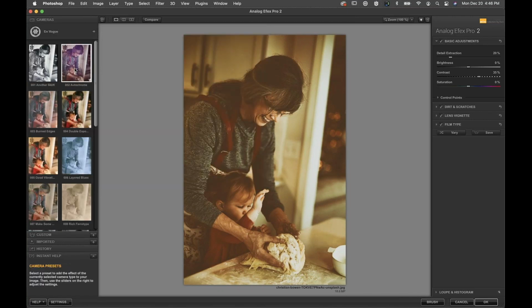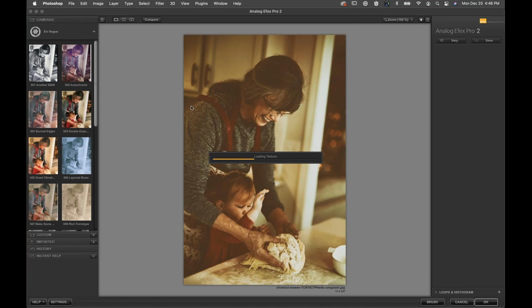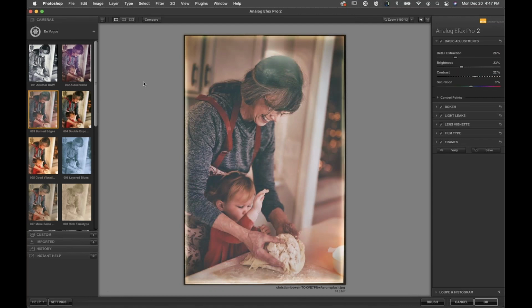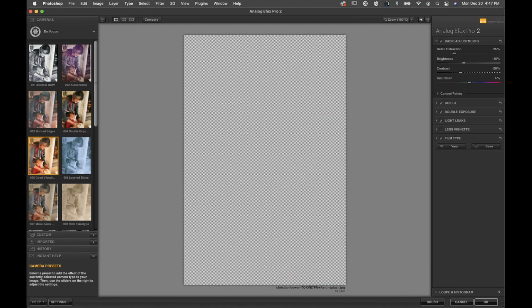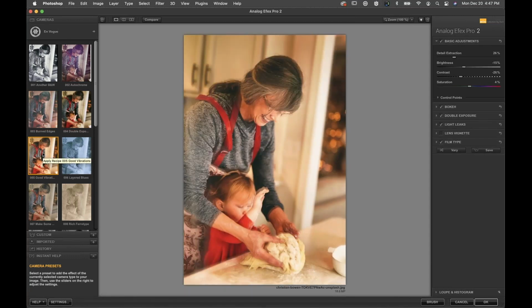And so right out of camera, we can have the most amazing soulful picture ever, but it looks maybe a little bit flat, or maybe it looks a little too contemporary for what we're after. So what's cool about this software, Analog Efex Pro, is that you can basically just click on all of these different preset setups and get a completely different kind of analog effect, right?